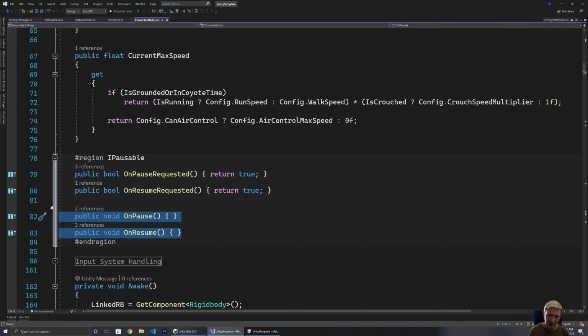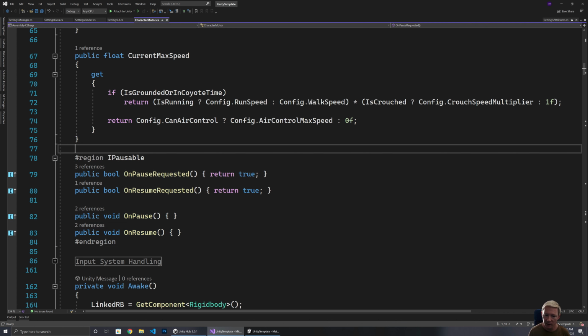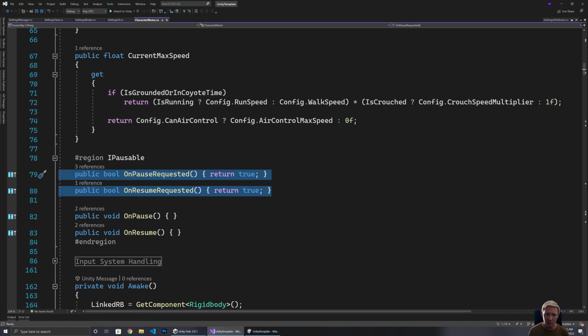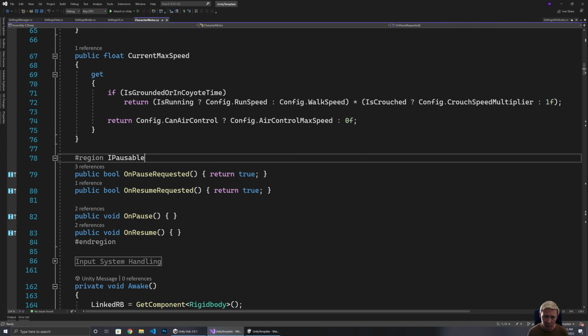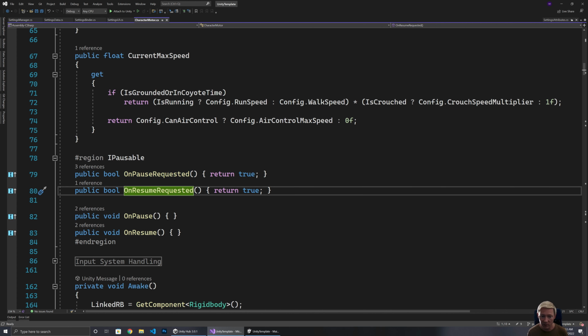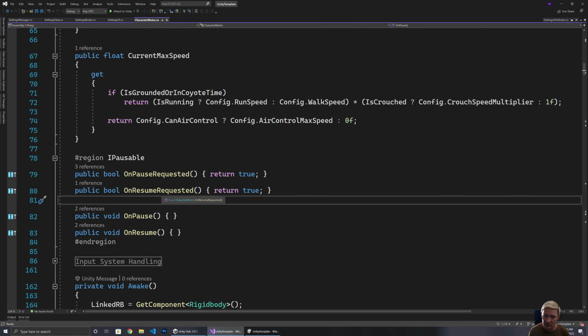They're functions that will get run when we're pausing, when we are resuming. But we can also control whether or not pausing and resuming is able to happen. So on pause requested, on resume requested, those would allow, if we return false, to inhibit either of those things happening. That might be something you want to do in a cutscene, or if you're in a particular configuration screen, things like that, you might want to change those settings.